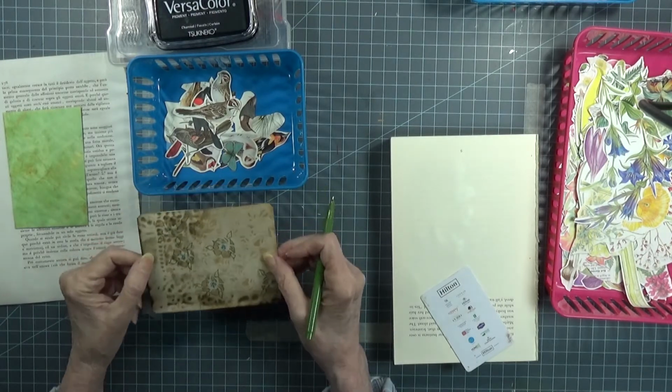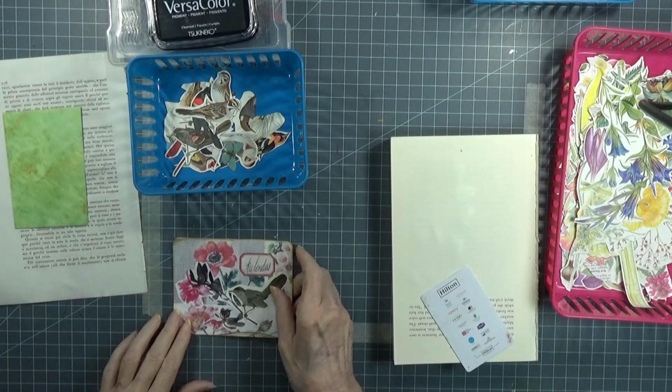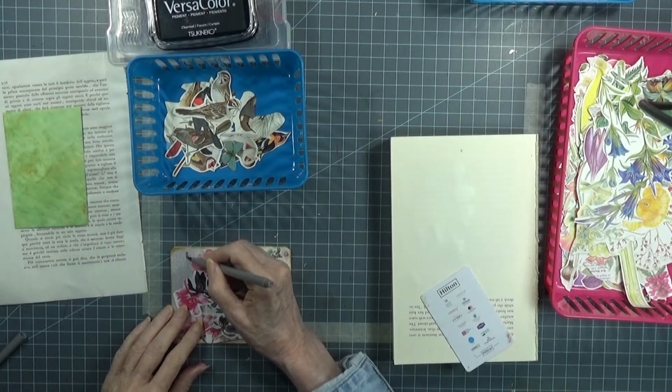Now, are we set? Yes, we are. I'm a happy girl, and that's the name of the game. Now, anything else here? Now, this is not a lip pen because it's got a brush tip. And I'm thinking, and it's a gray to work with the background color here.